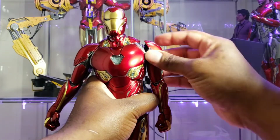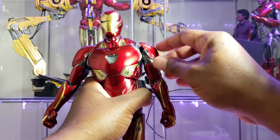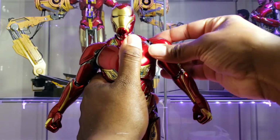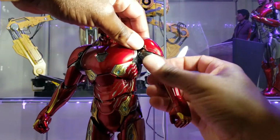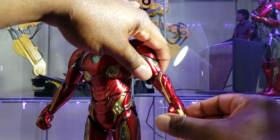There's no need for you to rotate it a full 360. And just in case you're wondering, the shoulder pad is actually attached to the arm itself. So if you look inside here, there's a butterfly joint giving you about that much movement forward and backwards. Not a lot, but still good to have. So you do have an upper bicep swivel. No rotation at any other point except the wrist.